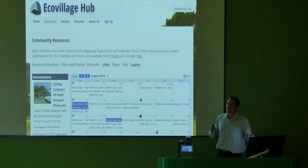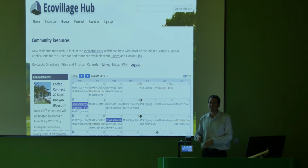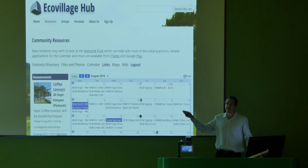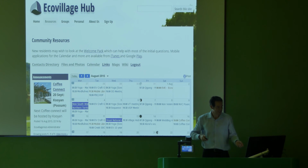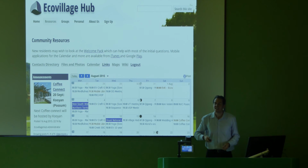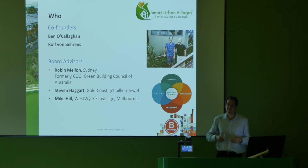This is an example of a portal. Every community should have one of these, but we don't. We should be able to jump online and give feedback to our neighbours about what events are going on locally, and we can do that at the Ecovillage in Currumbin. This is actually a real one. We've got yoga on Monday morning. After that, we've got some mindfulness sessions. We've got a dinner. We've got a body corporate meeting on Thursday night. So it's not overly organised or regimented, but this has made life a lot easier. We set up our own portal with about 5 different email lists, basically, and pulled them together.